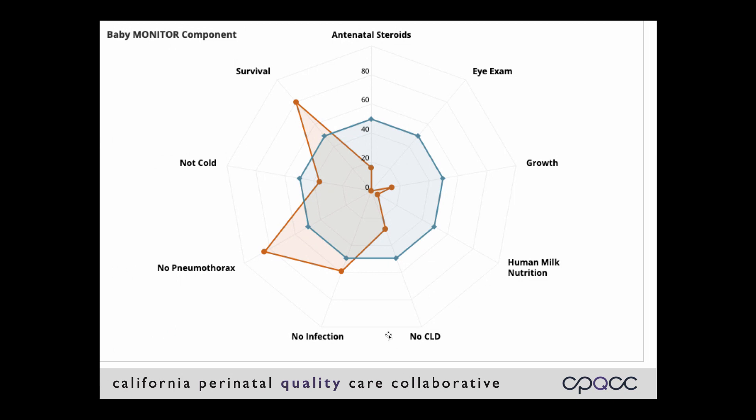That may mean that this NICU has a quality improvement opportunity in the area of making sure that babies aren't hypothermic on admission to the NICU. Looking at this graph, this NICU has a couple of points on which they are performing better than the network average, but they have a few points on which they're not performing as well. Should they do individual quality improvement projects on each of these areas? Maybe. But it might also indicate underlying systems issues affecting quality of care in a number of areas — limited staffing, burnout, leadership, or hospital culture. Each NICU knows their own challenges best, and this might provide a good starting point for further inquiry.